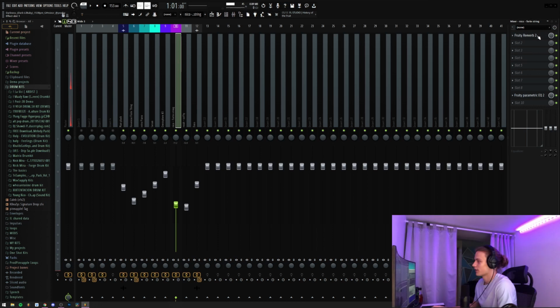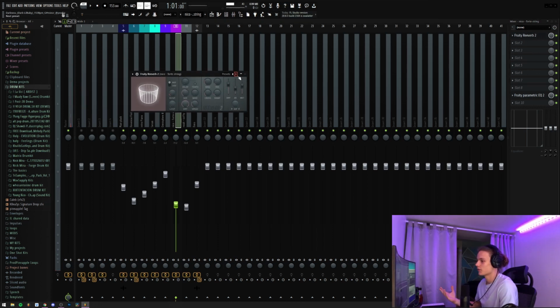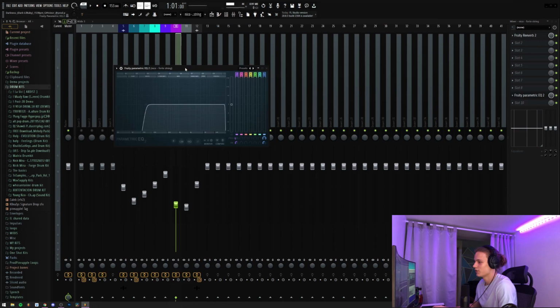And then on the mixer for that, I just have reverb, as you guys could hear. With this particular one shot, you really do need to use reverb. It just makes it sound 10 times better. And then, of course, an EQ to cut the lows.